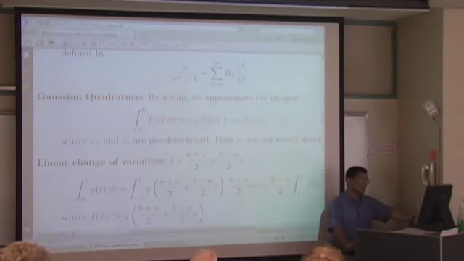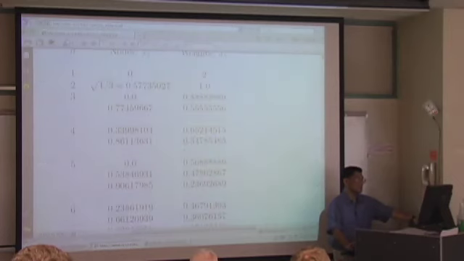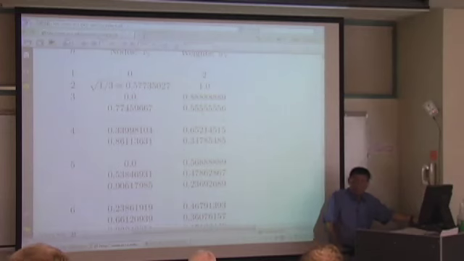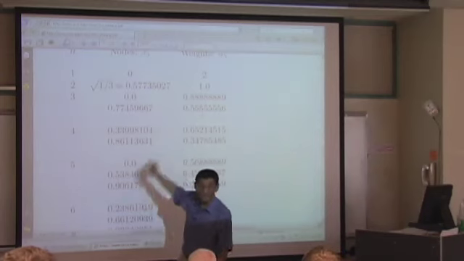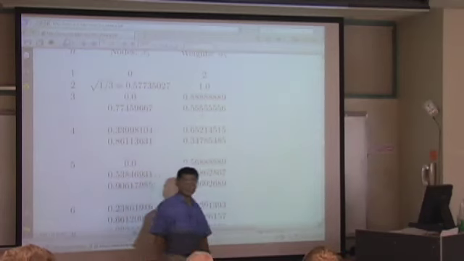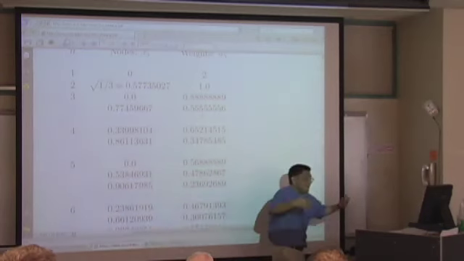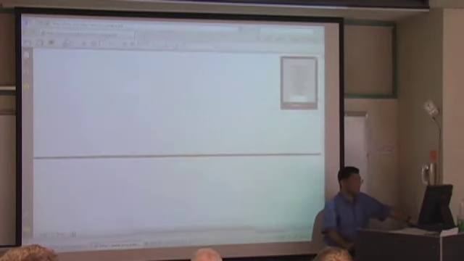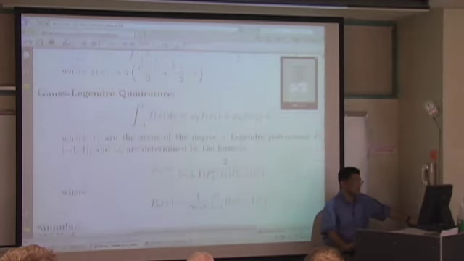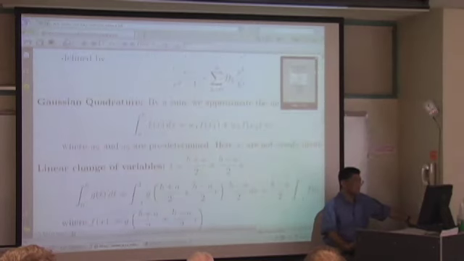And here, these are predetermined. As you can see, did I change it to makeup, or did I already give you these things before the semester? I gave you these things. Not just me, somebody, Gauss, already calculated these things before. Then we just use any f and then use this formula. So we use predefined points and weights to determine the integral.